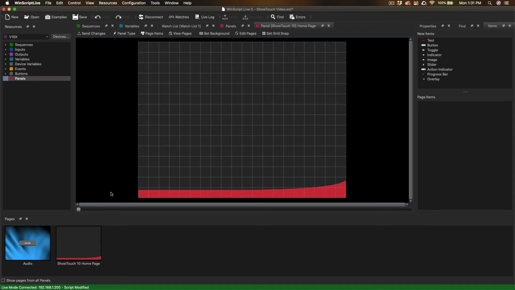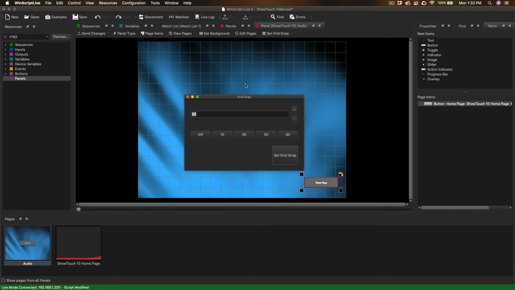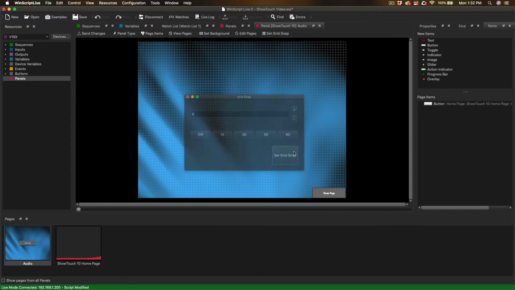Fortunately, the list of pages is visible here at the bottom, so I can go back to my audio page now. Now I'll click and drag it into the bottom corner. It's also a little too big, so let's resize it while we're at it. That's better. Now you'll notice that I can't get it to align to the bottom of the screen based on my new size. The grid's helping me to make sure that everything aligns nicely, but the grid spacing is a little too wide for me to get the accuracy I want. If I click on Set Grid Snap up here in the top menu, I can adjust that. The default is 40, but let's try 10. Much better granularity. I can always jump back and forth between grid sizes. I can also turn the grid off if I don't prefer to use it at all.